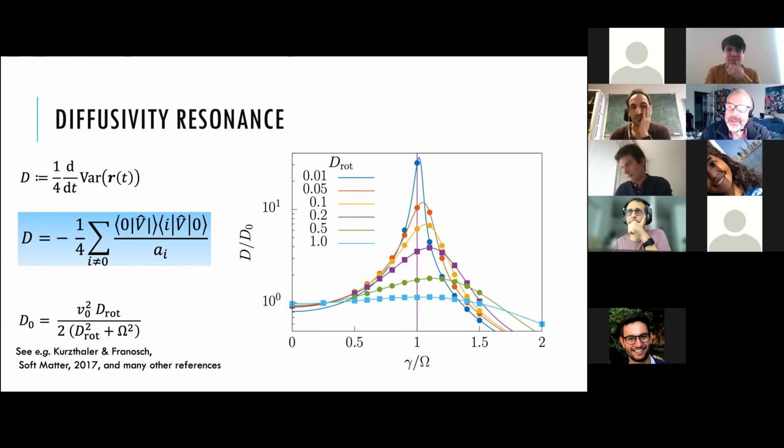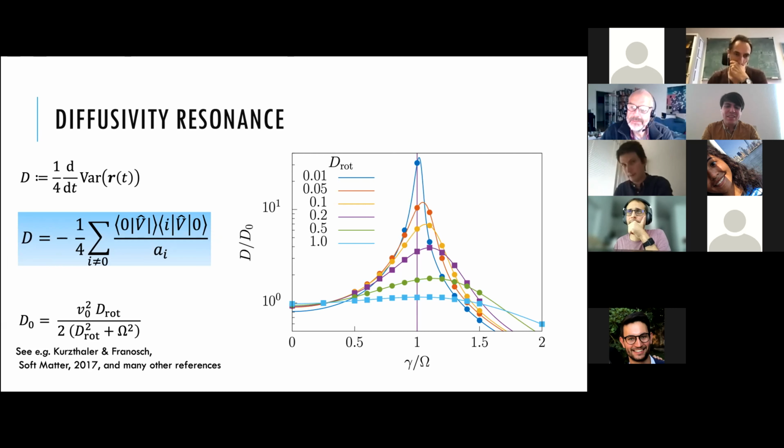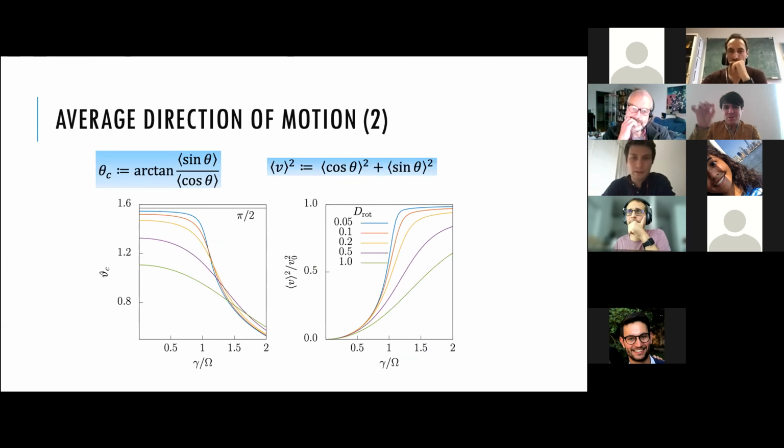Jose? Okay, thanks. So you showed a plot where you looked at the average velocity, right? Going from 0 to... Yes, exactly, this one. And then you were saying that you could see here that you transitioned from something that was diffusive to something that was more ballistic, right? Kind of, yes. I was wondering, because your particles rotate also, if there was some regime where the rotation of the particles was so strong that it was sub-diffusive and not really diffusive, so a transition from sub-diffusive, diffusive, and then super diffusive.